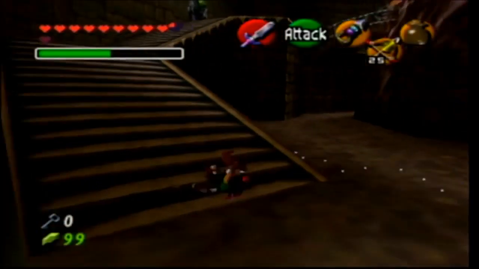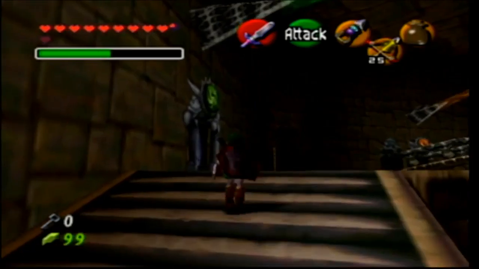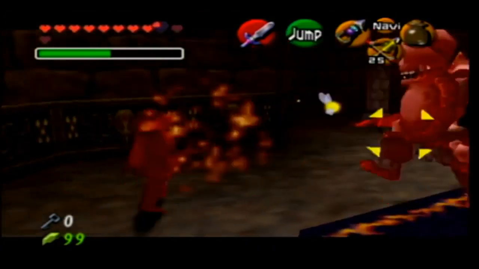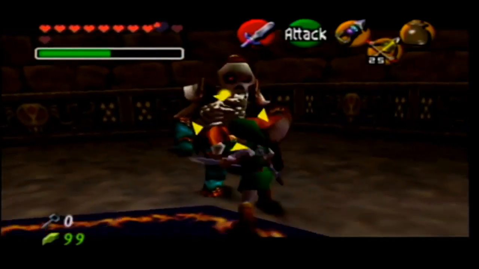So, what's next then? Looks like the forest barrier. After that's gonna leave spirit, fire, and light. Stalfos! Hey, buddy, how's it going? You wanna get over here? I wanna stab you a lot.